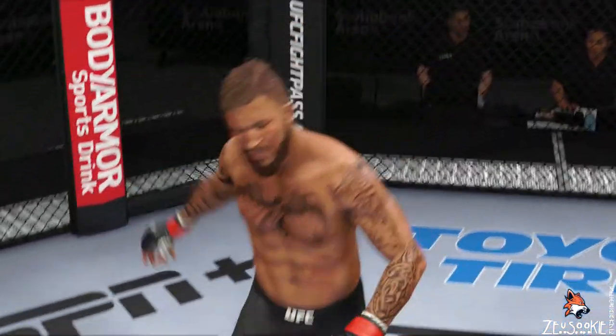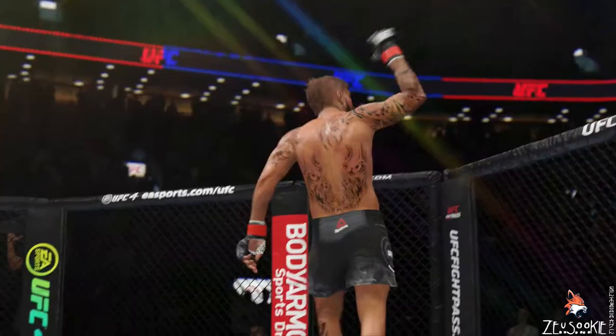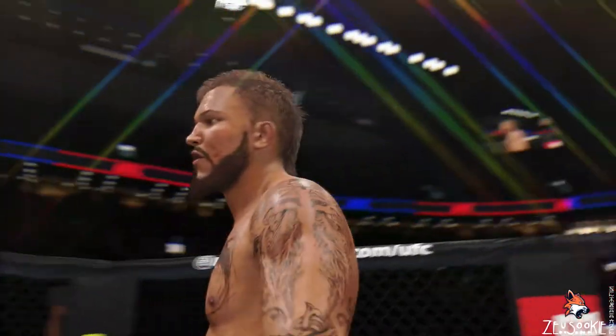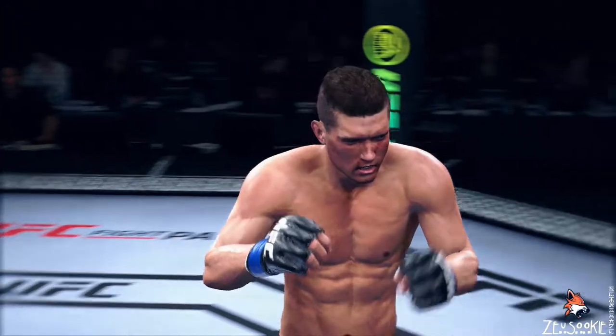Yeah, that right there is a high-level knockout, ladies and gentlemen. Crowd absolutely loving it. Just a perfect shot to end the fight. Landed flush. I'm not even sure his opponent saw it coming. So a huge, huge win for that young fighter here tonight. Well, he's going to enjoy watching this one back.